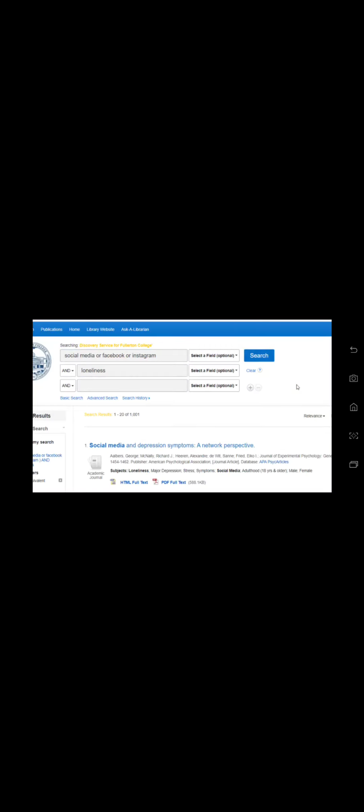And notice that we have a different number of search results. But I'm going to think about my idea of similar terms. For loneliness, as soon as I type in the "or," it gives me a drop-down list. I'm going to choose this one here, loneliness or social isolation or lonely. Remember, "or" is going to give me more, but the "and" connecting the two is going to reduce results.